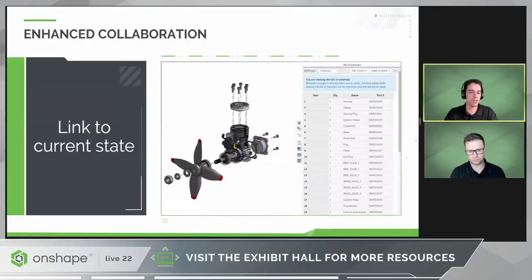The first one is linked to current state. It's a powerful link sharing option to share more effectively to new view-only users that have no experience of Onshape and actually don't know where and how to access the data. And as its name implies, it's the ability to create a link to the current state of the active tab. And by current state, I mean active configuration, render mode, exploded view, panel states, and even more. So let's have a look at that.